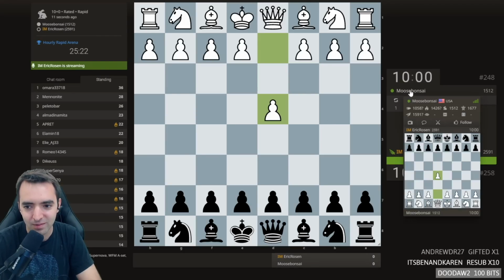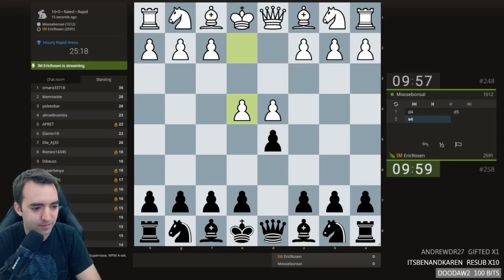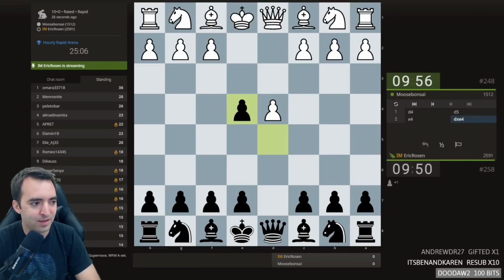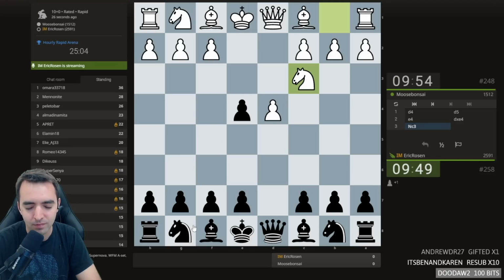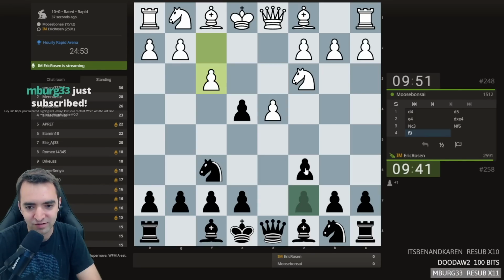Okay. Playing Moosebonsai. I'll play d5. I think I still have the Berserk extension. I didn't look at the Berserk button though. Okay, we have a Blackmar-Diemer Gambit, which I don't encounter too often, but I think it is an aggressive line. Black does have to be careful. The move I generally like to play here is pawn c6. Essentially giving back the pawn.